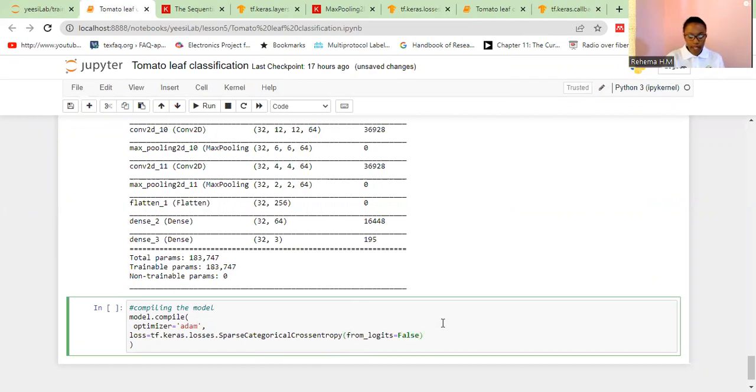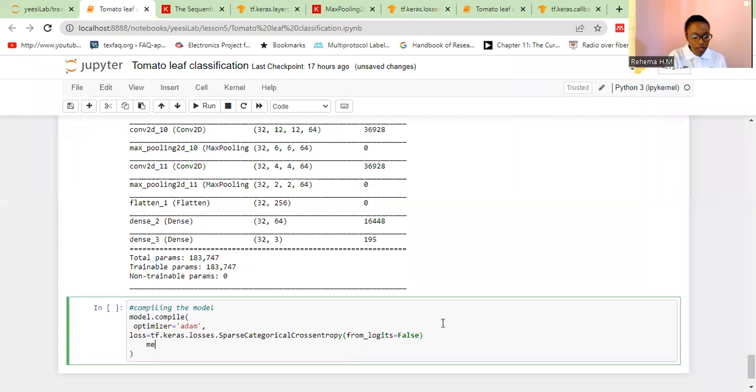Another thing is we are going to define our metrics. Our metrics is accuracy, so we're going to check the accuracy of our model.